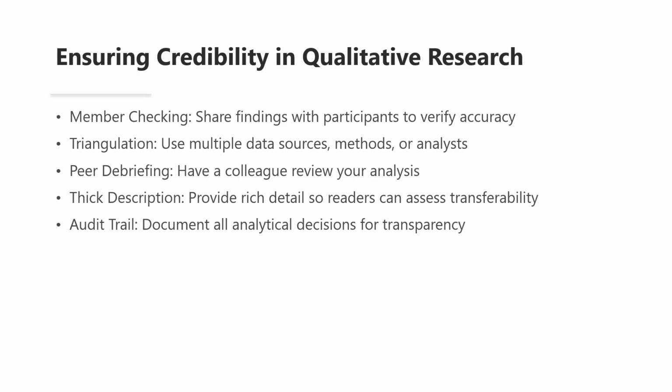The most well-known strategy for establishing credibility is member checking, also called respondent validation. In member checking, you share your findings, interpretations, or themes with the research participants and ask them to verify whether your analysis accurately captures what they meant. If participants confirm your interpretations, credibility is strengthened. If they disagree, you revise your analysis. This is a powerful concept because it keeps the participant's voice at the center of the research.